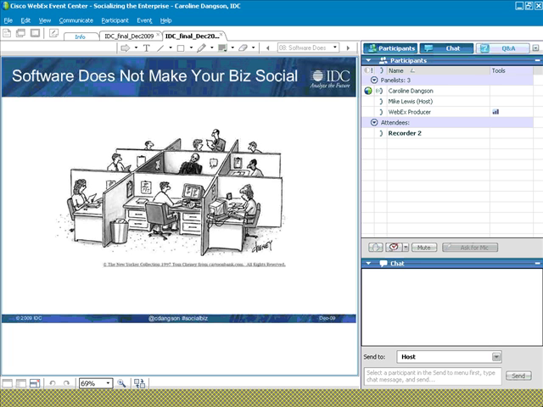So I chose a little cartoon here. It's a little dark, but I think this is a classic view of corporate cubeland. It's a cartoon from The New Yorker, and I think it nicely illustrates how businesses can add new layers without really thinking about the basic framework. So you see here people are working around a dead guy.